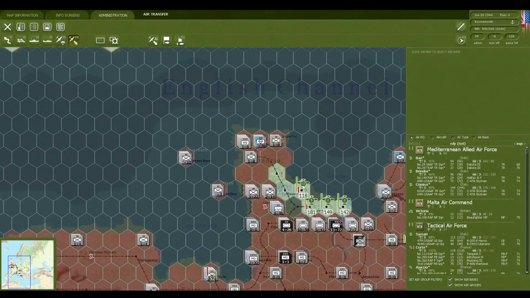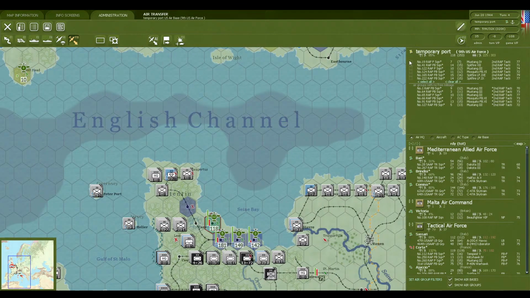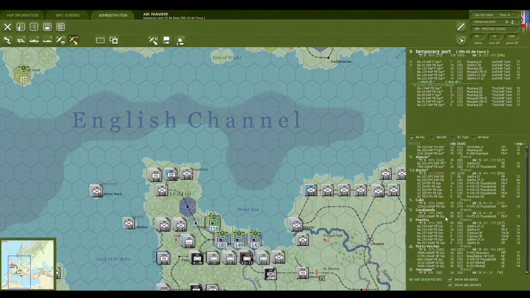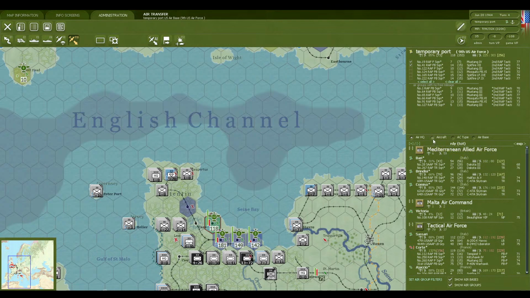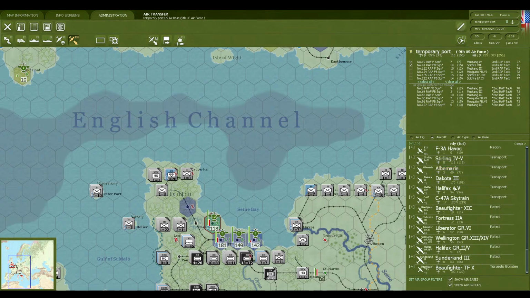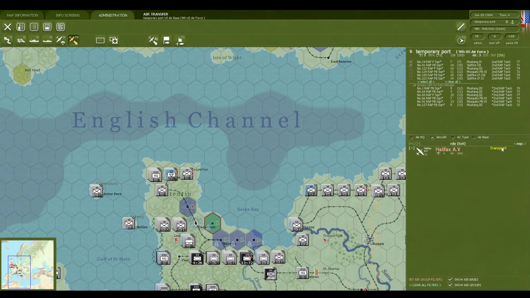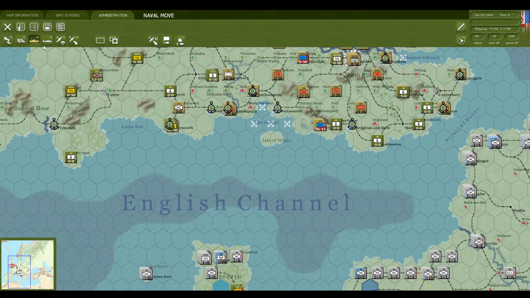Air transfer, eh? Can actually send RAF squadrons over here. I'm looking for the transport planes, because that would mean us actually sending transport planes. But that seems a little too complex. Right, there we go. Dakotas. No way, I'm not messing with that. No way! That is too much! My goodness.